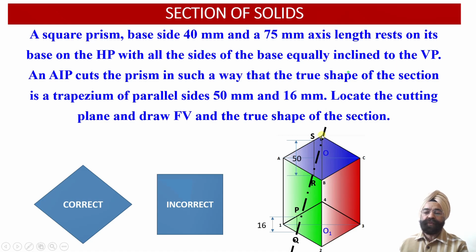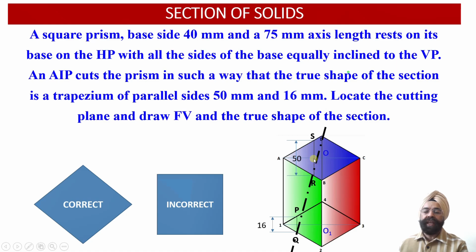Similarly, on the top face, we have got these two adjacent faces. Which are these two adjacent faces? On the same side of the axis, AB and AD. This is ABH and this is ADH over here. So onto the two edges which are lying onto the top face, AD and AB, which are adjacent to each other, once again we are going to observe 2 points which lie onto these two adjacent edges such that the distance between these 2 points of intersection should be equal to 50 millimeter.